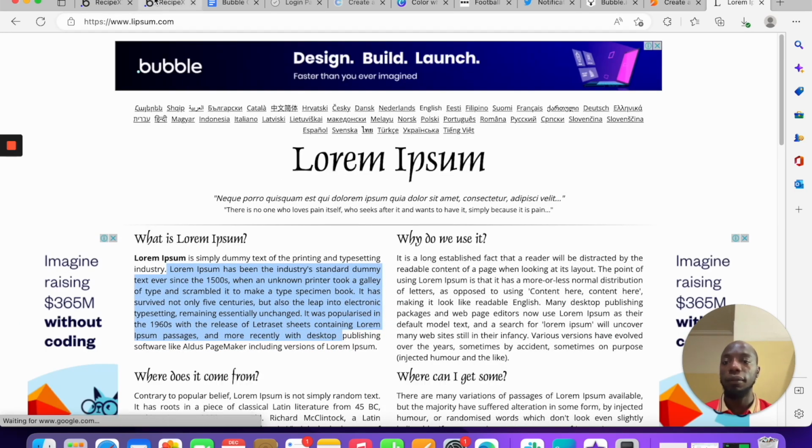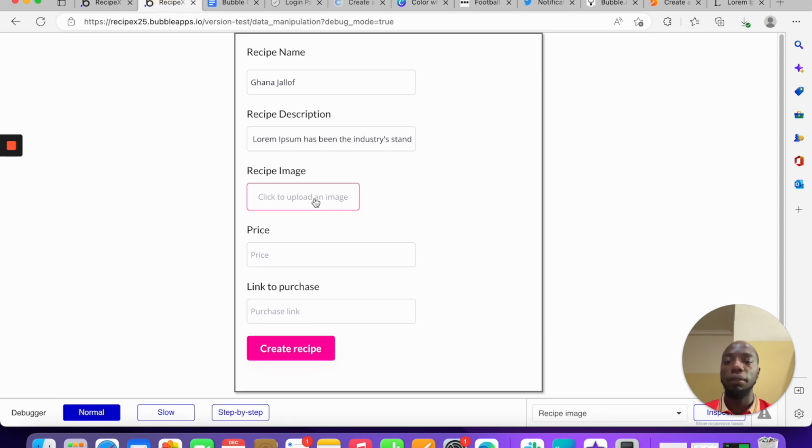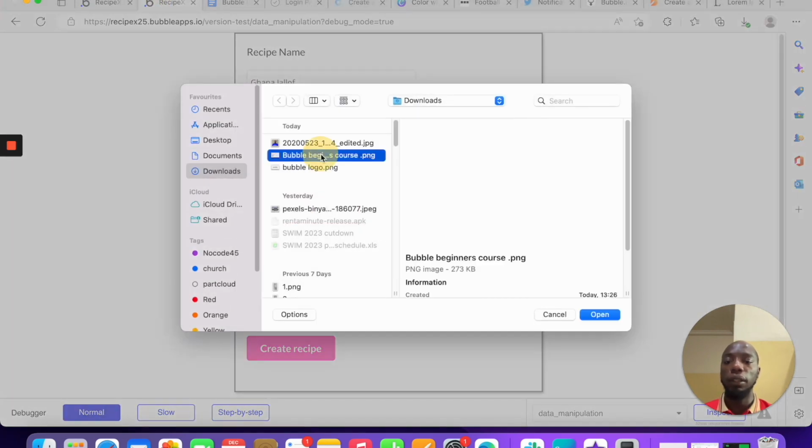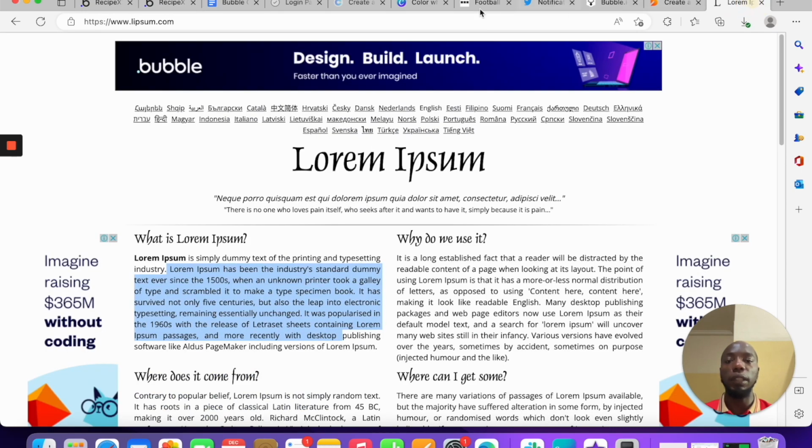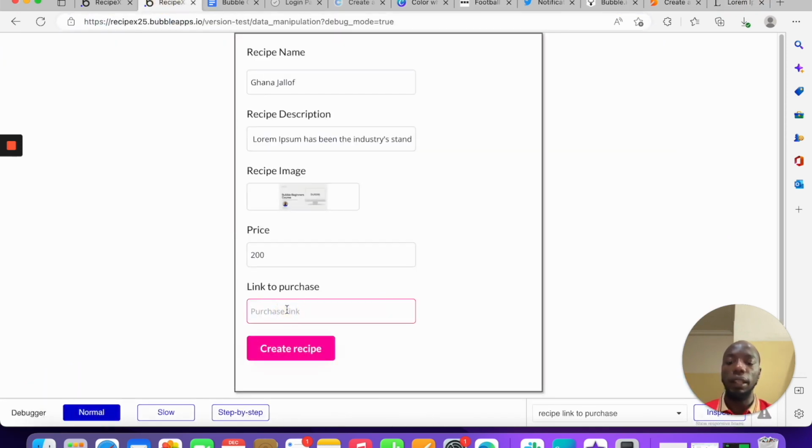Ctrl C. I'm going back here and just put it. Then my image, I'm going to my course image. Then my price, it's going to be 200. Link to description, I'm just going to link it to lorem ipsum.